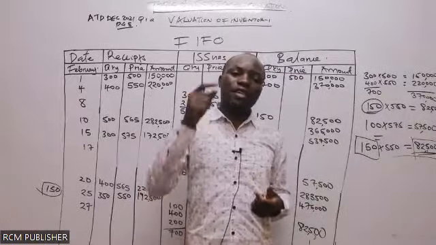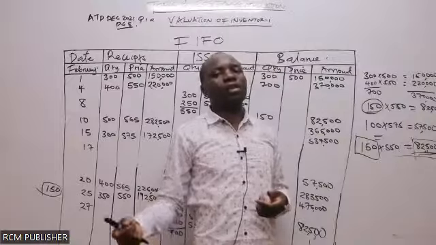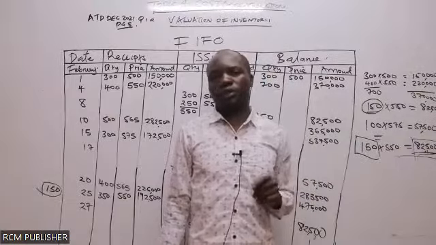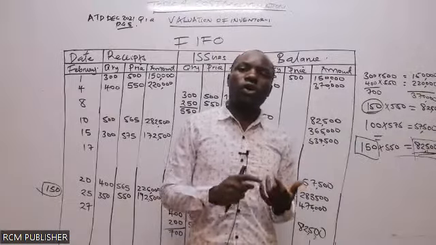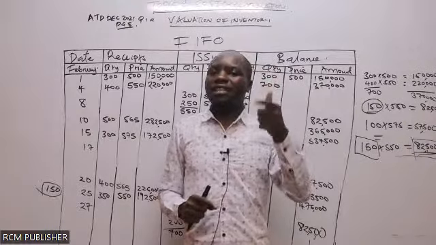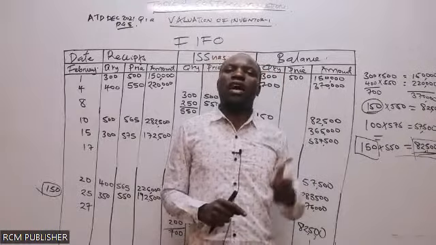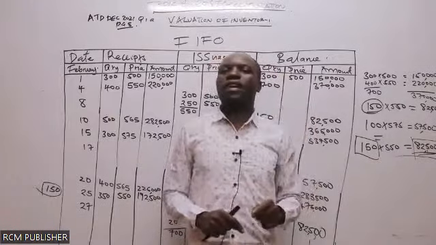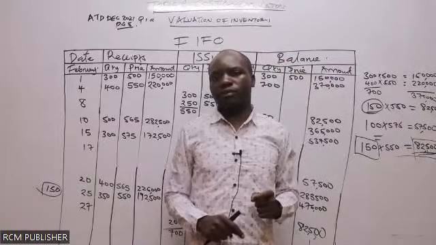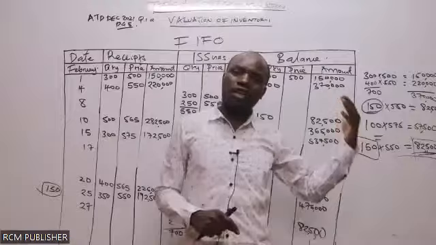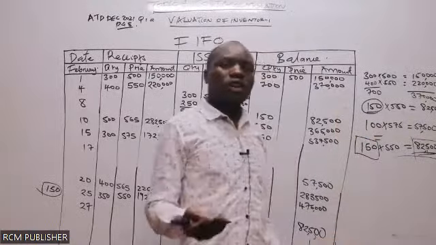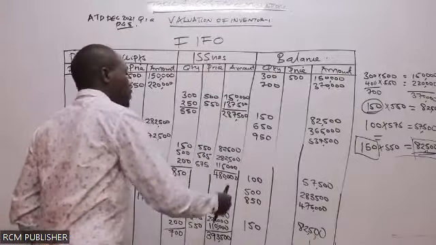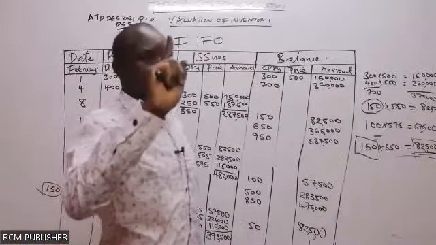If you sell, the interest of the examiner will be, are you able to get us now the net profit? That will be the next question. Maybe if they give you the fixed cost, or if you're not given the fixed cost, you'll be asked to give us the gross contribution. Are you able to give us the gross contribution in that particular process? Are you able to give us the gross profit before bringing in the additional fixed costs? That is what they will bring. And if that is asked, then you have to use now the prices under issues so that you know the total revenue.